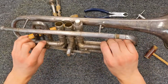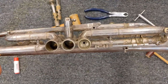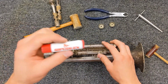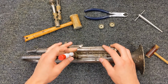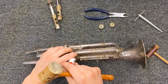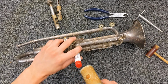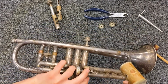All right, so this valve, ooh, nice. Got some stuff coming out of it. Well, I don't see anything too out of the ordinary. It doesn't look like it's oval or anything, so I'm gonna bet that it's that mark we saw earlier. So one tip I found from my boss is that a tube of cork grease is just about the size of most trumpets and cornets, so you can kind of bump this lightly and you won't be collapsing in on the valve since it's the same size. So let's see if we can just give it a real light tap. I don't want to whack on it or anything. I just want to give it a real light little push and just kind of nudge it out, not force it out. Oh, there it goes. Moving.